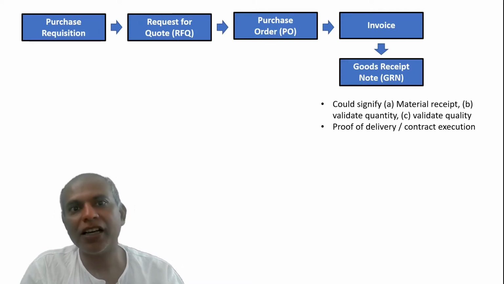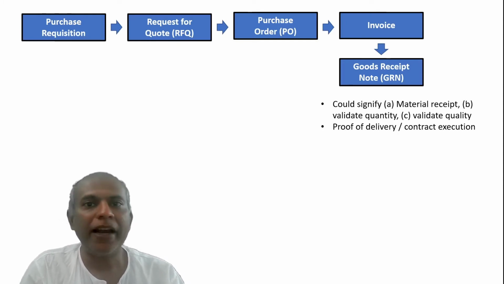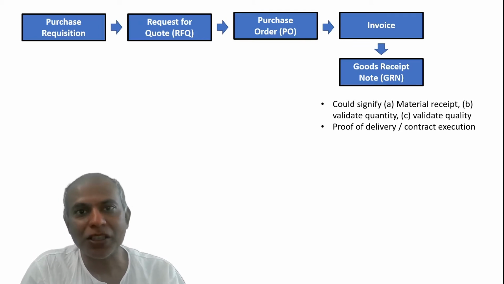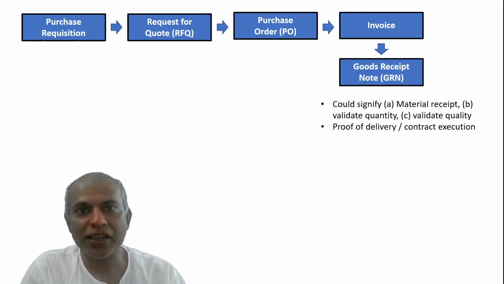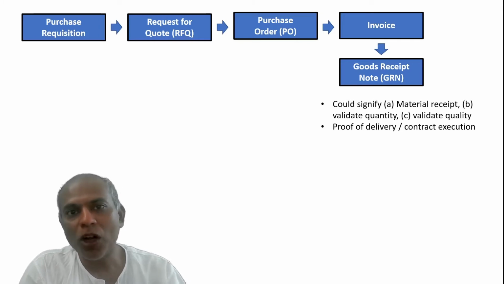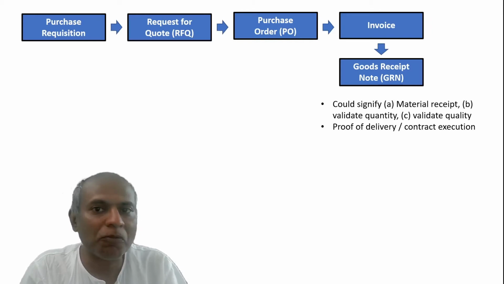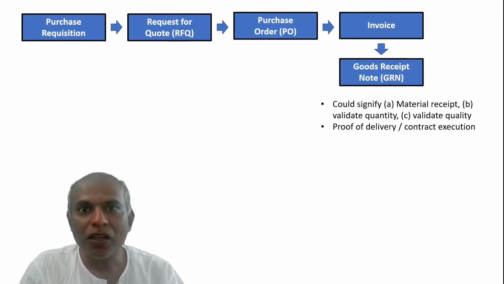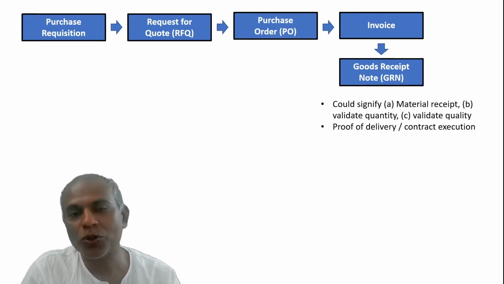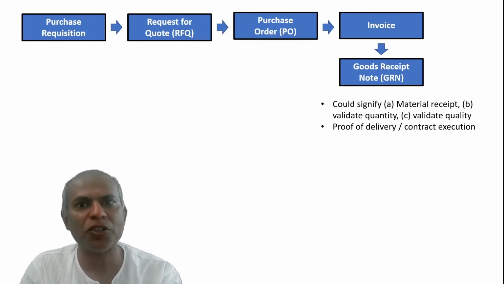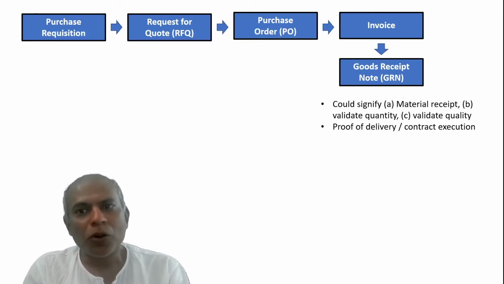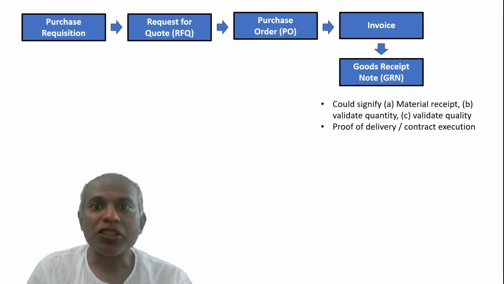A thing here is that a GRN generally confirms that the physical condition of the material is what it should be, and the count of the material is the same as the count mentioned in the invoice. Because sometimes the material needs some chemical test or some kind of test which takes time, and we would not want a supplier to wait for confirmation of those inspections. So we issue a GRN and then send the goods or a sample of those goods to inspection, and post inspection, if there is any problem, we can always create a return note and return the goods to the supplier. Again, this process has to be mentioned in the PO. But the goods can always be returned even if GRN has been created and the goods have been inwarded.